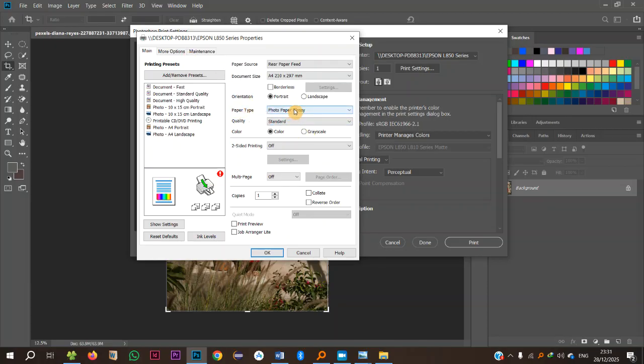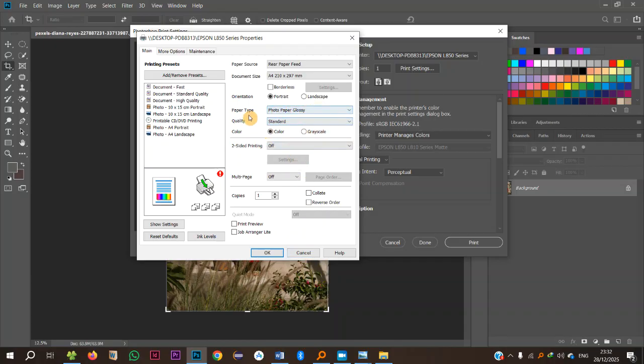The moment tumeweka hii photo paper glossy, inafanya sasa printer yako ibadilishe settings, iweke the correct quality, and then because you have printed with photo paper glossy, it's going to print in a certain specific way ndio hii picha yako itoke vizuri, not like vile inaweza toka na plain paper.